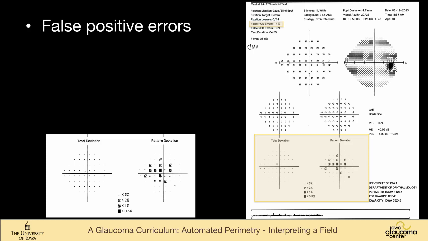And here's an example. You can see on the right-hand slide at the top, it says 4% false positive errors. And what you notice, and one of the things that should be a real clue to you about false positivity, is the fact that the total deviation is normal. So that's comparing this person with another person who's also 73 years old. This person is normal, and yet there are points that are abnormal compared to the neighboring points.